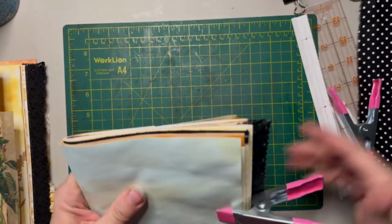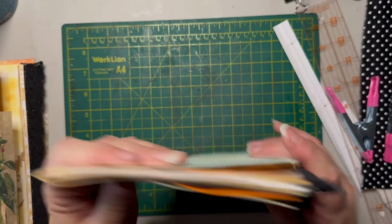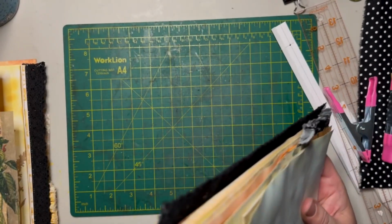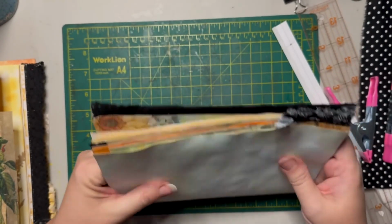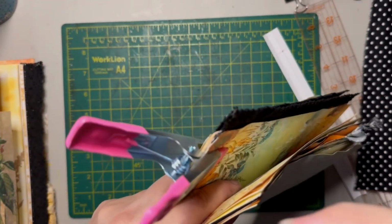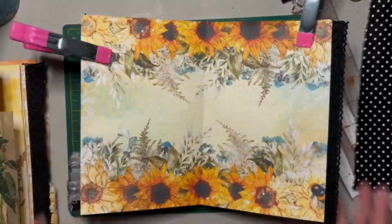And oof, this is the problem I end up having with having pages that aren't all the same size. Trying to get them all lined up right. All right, let's clamp these. I'm gonna go get what I need to do the last thing I wanted to do on this page, and I'll be back.